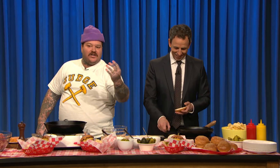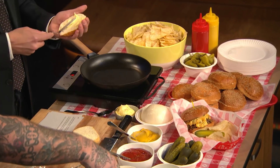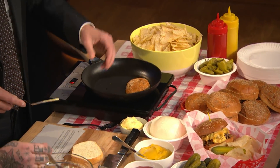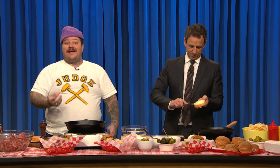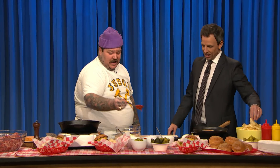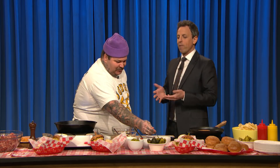So the big thing: we got beef, we have cheese, we have condiment, and we need buns. Can you butter buns? Seth likes to butter buns — we're going to watch him butter some buns. We're using milk buns. Milk buns are really great — they turn into almost like donuts. They get warm, they get smushy. It's like a beef donut. Have you ever had a beef donut? I haven't had a beef donut. I didn't know they existed. They exist — we're making one right now, Seth.